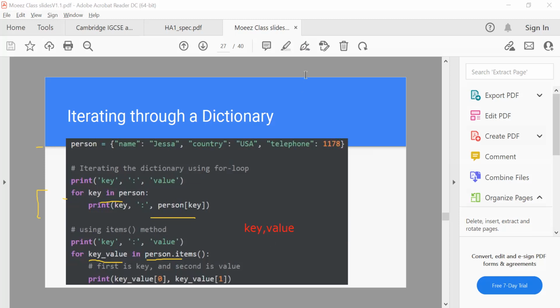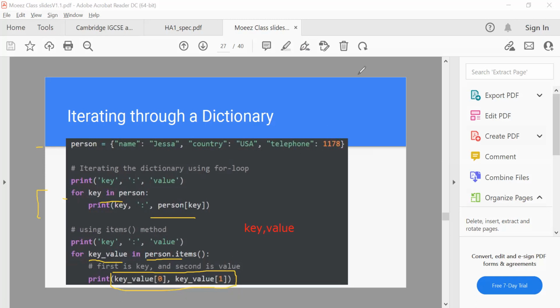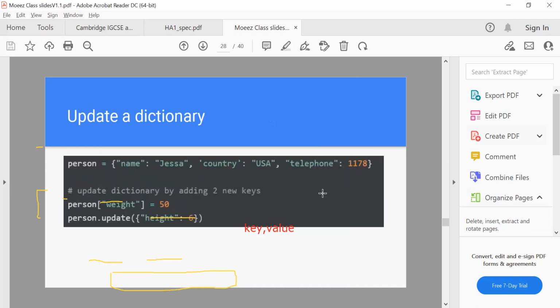If we put one variable, then we are able to get both the key and the value using this method. So using a square bracket, we use 0 and 1 to access the key and the value. Is that clear to you? Yes. Okay, we move to the next.